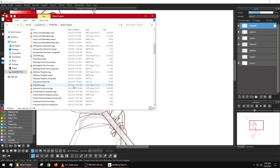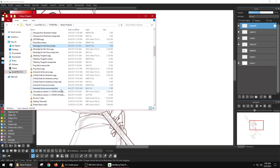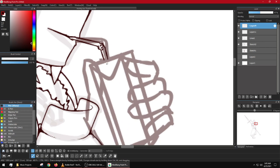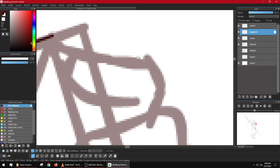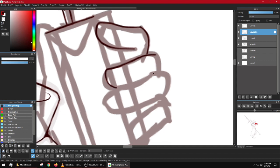There's one more song that I want to play. I should play at least one more song. Let's see. Let's play that. Okay. Okay, there we go. I could probably finish this in 2 minutes. Finish this in the amount of time it takes for the song to finish. And if I can't, that's fine too.